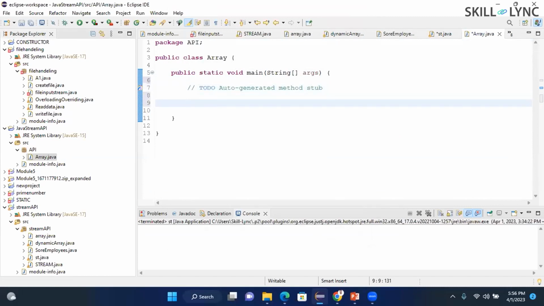So first I need to tell you something about the array. So what is an array? This is the comment option, where we can type anything and it will give no error in our console. First we need to know about the array. So array is basically an object in Java which stores similar types of data in continuous memory locations. So basically an array is a collection of similar kinds of elements in Java.